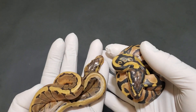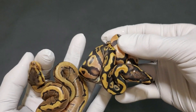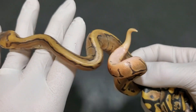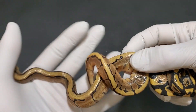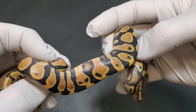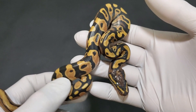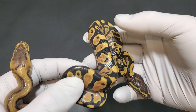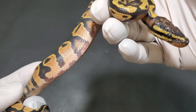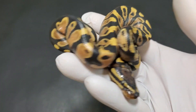I have been waiting to give you guys an update on this clutch all week — waiting for them to crawl out of their eggs so I can take a look at them. We're going to start off with two non-visuals, so these are both het for desert ghost. I think this one, minimum, would be a pinstripe het desert ghost, and I believe this is a male. This one over here definitely has something else going on. The pairing is a chocolate desert ghost female to an Enchi orange dream yellow belly pinstripe het desert ghost. I kind of feel like this is, minimum, a yellow belly — you got the flaming, you got the checkered belly. So right now I'm just sticking to a yellow belly het desert ghost female.